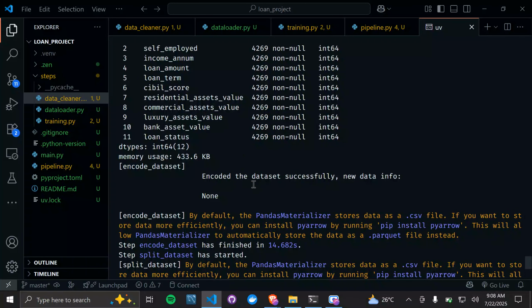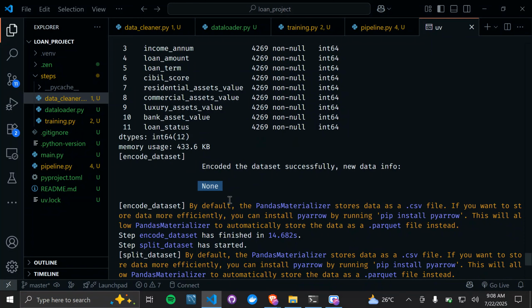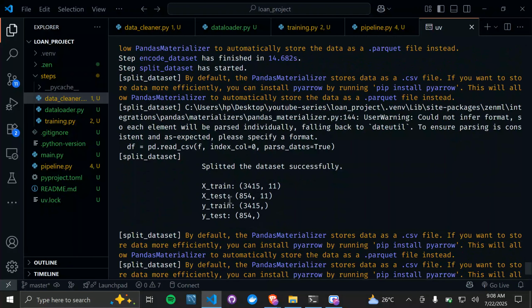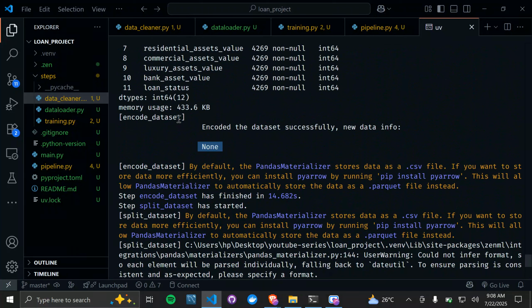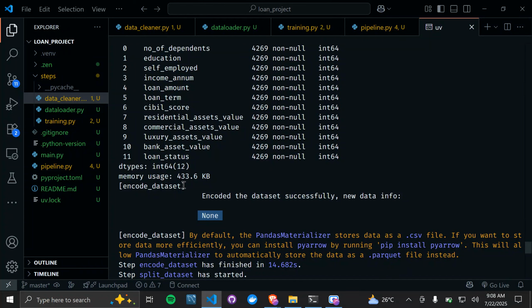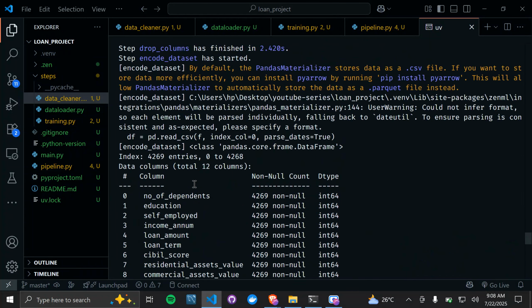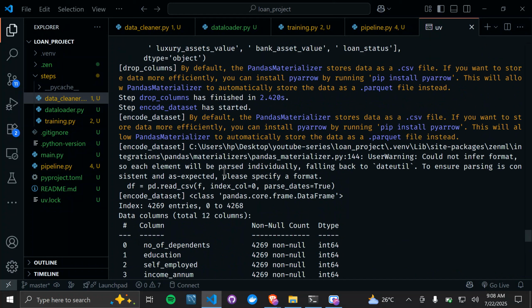We've encoded the data set, but the data frame returned none. I think so, after encoding. Now that's interesting. After the encode data set, let's see. Encode data set started where?